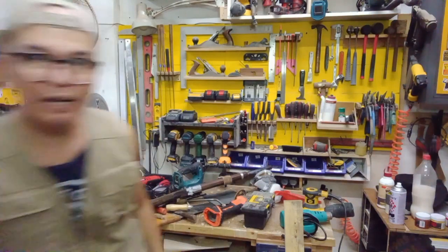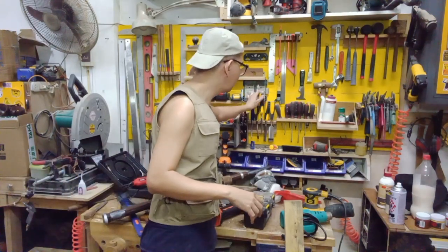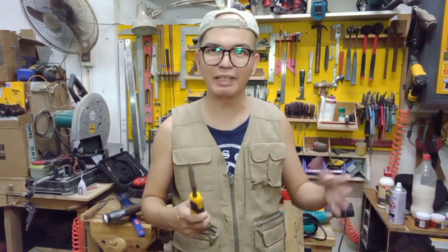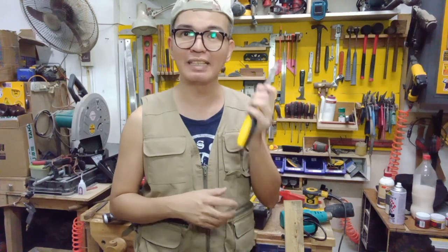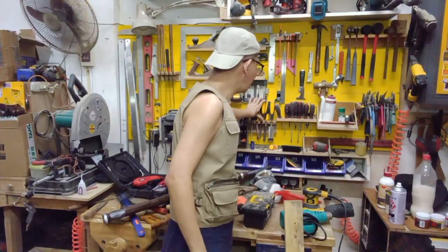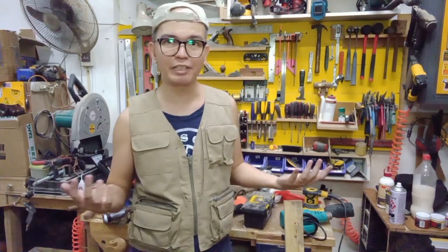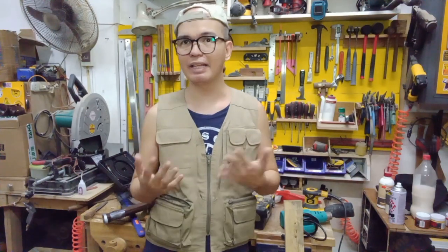What other tools do you need when building your prop? You should also have chisels — you don't need the most expensive ones. Go to street sellers or the market; sometimes they sell cheap chisels. You don't need expensive ones, as long as they're sharp. It's very important that your tools are very sharp, because a blunt tool is a dangerous tool — a sharp tool is a safe tool. You'll also need measuring tape, pencils, and rulers to draft your designs.